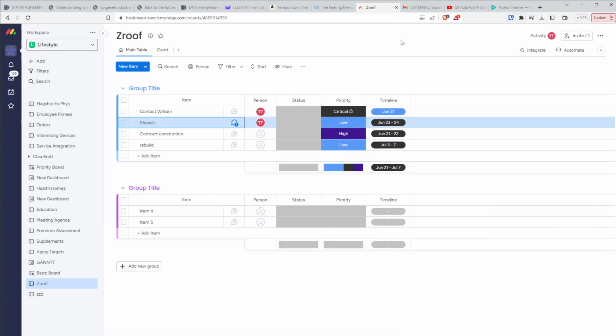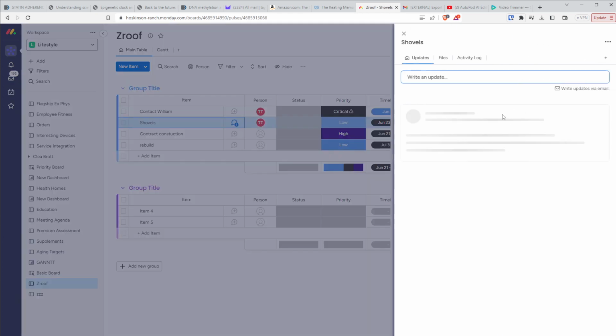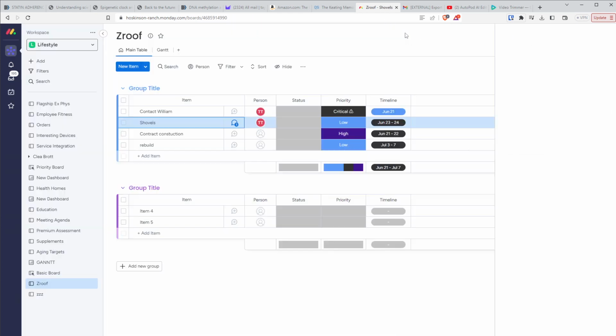So the two rules for contacting people, or getting their attention, I should say, is add them to the item, or you can send them a message and at them if they don't need to work on the item. So if you just need approval for something, they don't do the work on there, you can just go ahead and send it via this message board. So this is a little bit different than emails, but it replaces the long project emails.